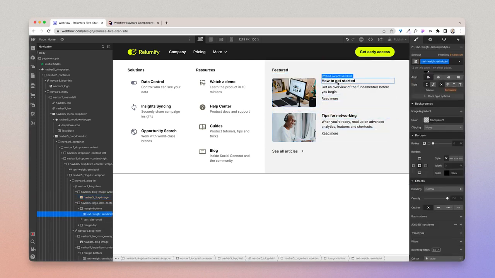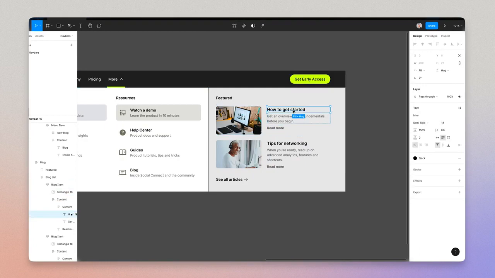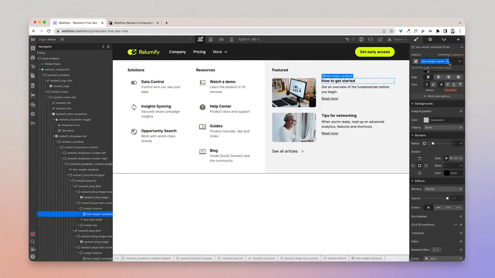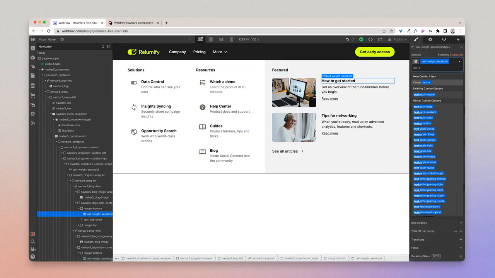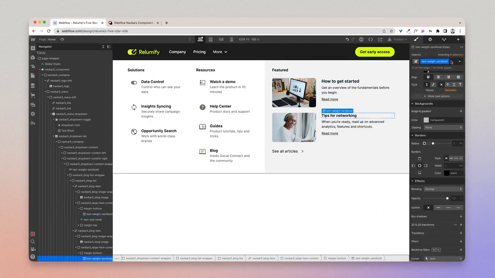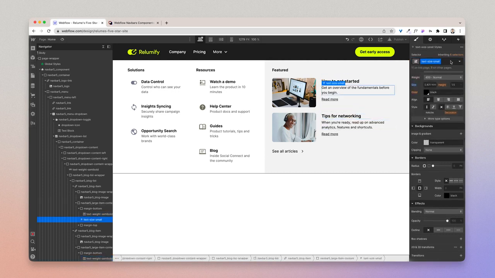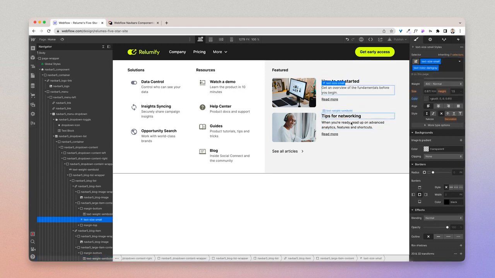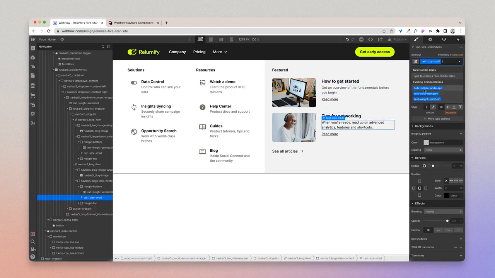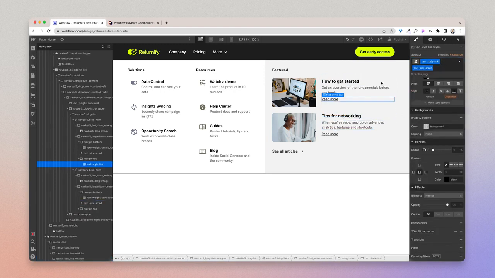And then for the font size, this will be 18 pixels. That is actually text size medium, and I'll add the text size medium class here as well. And then we can do the text color dark gray here as well. And then we have basically a text style link.